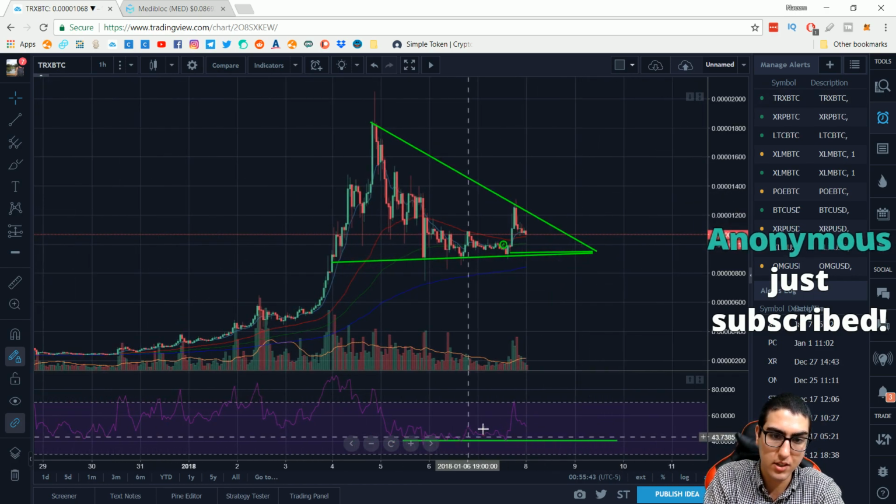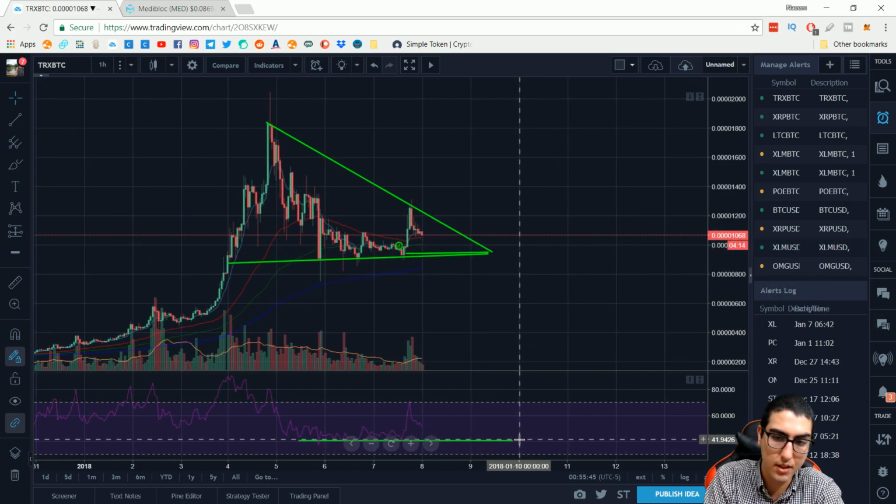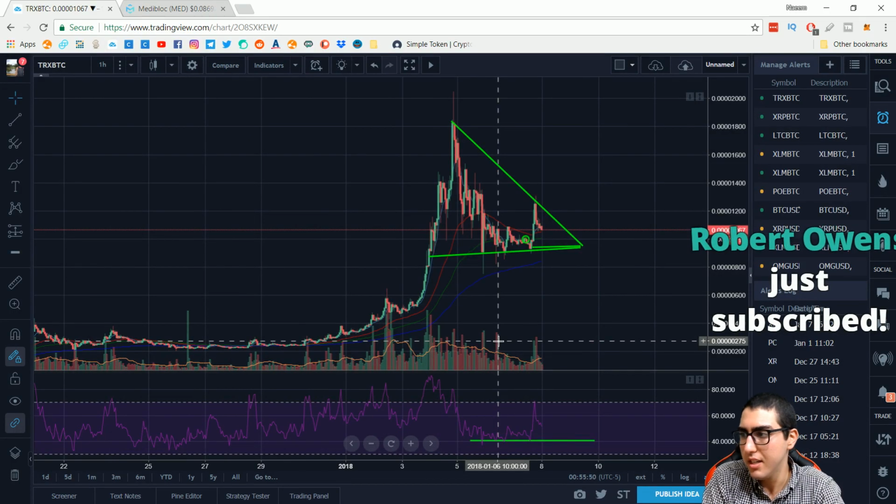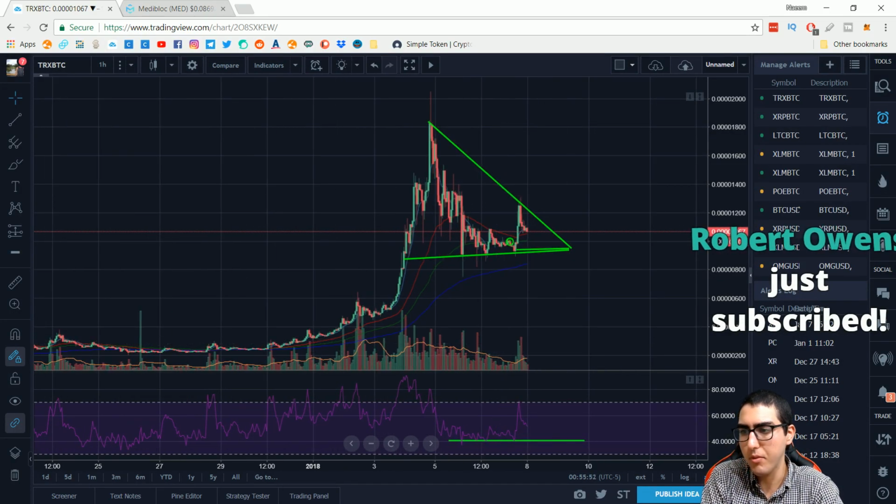Seems like it may, because RSI is low even at that point. That point that we drew out was at 41 RSI. It's only 11 on top of 30, which is bottom. So we'll definitely have to continue to watch that over time. But that's what I would say for Tron right now. A lot of pennants are forming.